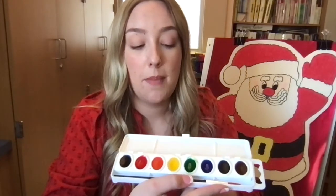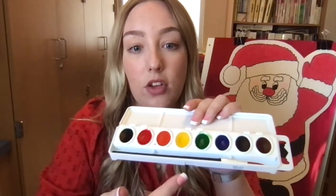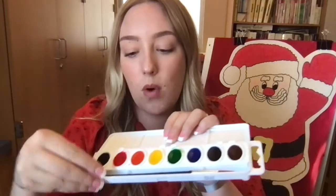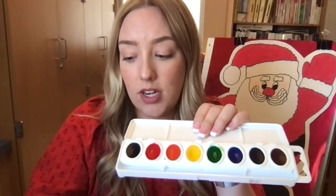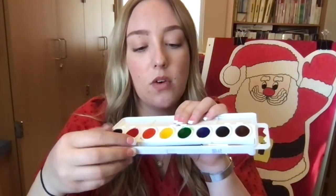Make sure, friends, when you are watercolor painting, you're keeping this area really clean. You don't want to mix your colors because then your yellow will turn different colors and it won't be nice and beautiful yellow when you try to use it. So try to keep this as clean as you can. Your watercolor paints will not work unless you have water on your paintbrush. So make sure that you have your water near you, and you can even have a paper towel to tap off some of the water if you have too much water. Okay, so that's going to be what we're using today in order to make these.